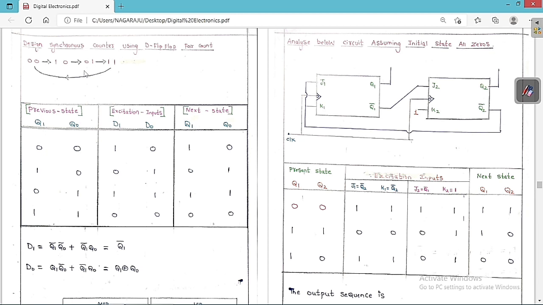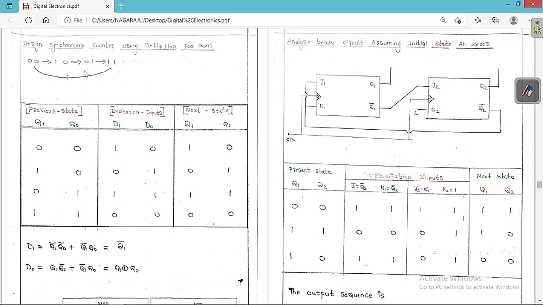So listen carefully. With a ripple counter, you can only get a proper sequence. You cannot get a sequence which is not in sequence manner. With a ripple counter, you can only design a counter which counts in sequence, like 0, 1, 2, 3, 4, or 7, 6, 5, 4. You can only build in sequence. But if you want a sequence which is not in proper order, like randomly 0, 6, 3, 2, 1, then you can't build it with a ripple counter. But you can build it with synchronous counters.